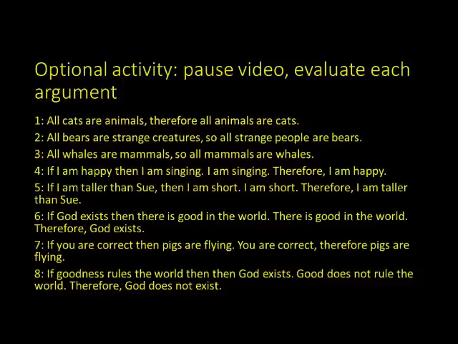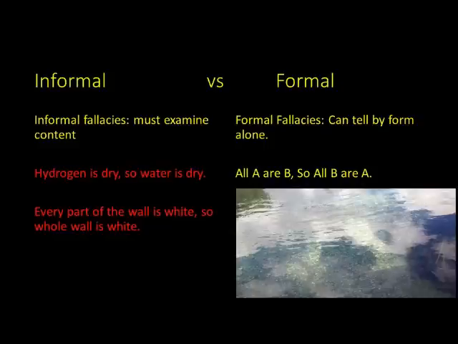Okay? Remember last time in chapter 3, or in the video 22 Common Fallacies, we explored informal fallacies. Now we're going to explore formal fallacies. Informal fallacies are those in which you must examine the content. You cannot tell if it's fallacious by its form alone. So for example, the composition fallacy is informal because it's sometimes valid to infer the quality of the whole from the parts and sometimes invalid. You have to examine the content in each case, as you see on the screen.